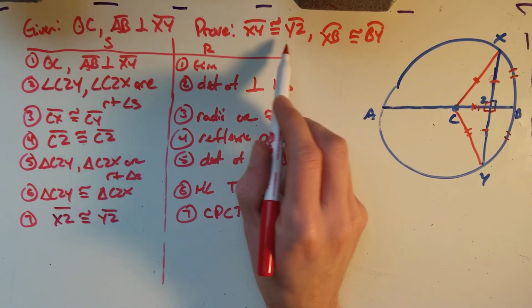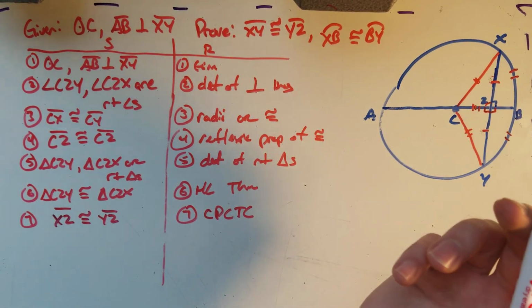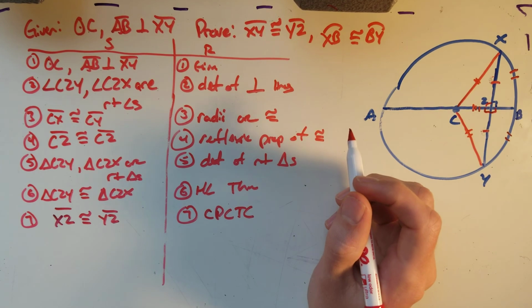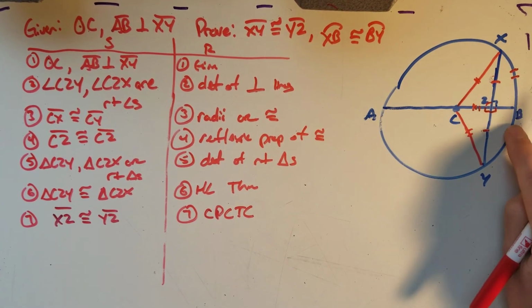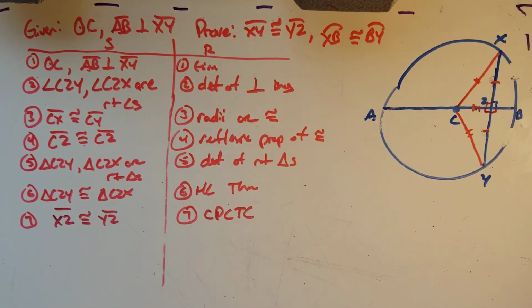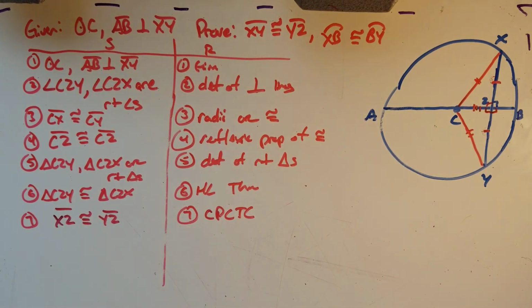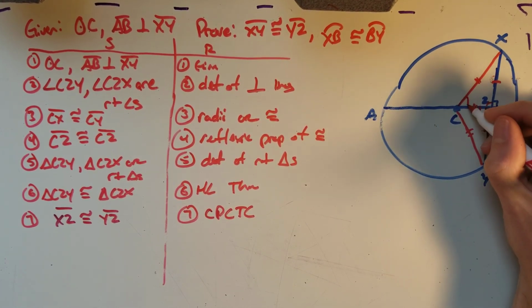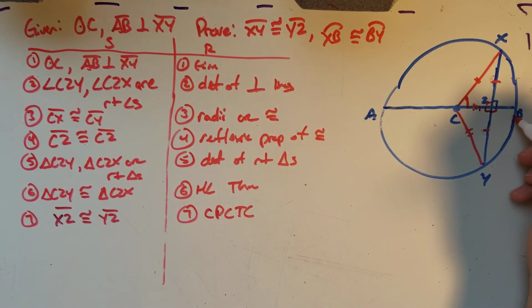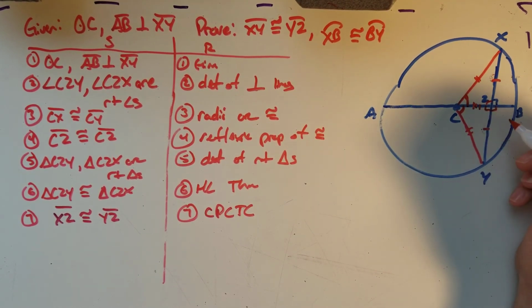Now we've proven half of what we want to prove. We also need to prove that the arcs are going to be congruent as well. So in order to prove this, well, let's think of how we can show that 2 arcs are congruent to each other. And we don't know that they are, so we'll take them away. But to show that 2 arcs are congruent, we need to show that their central angles are congruent. So if you look at arc XB here, its central angle would be right here. And if you look at arc BY, the central angle would be formed right here. So can we show that those 2 are congruent?